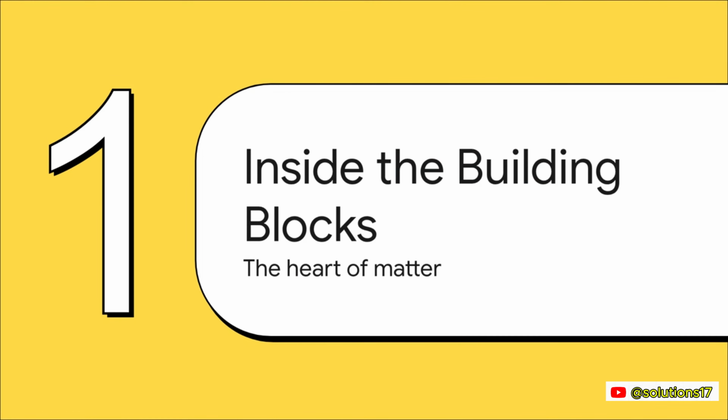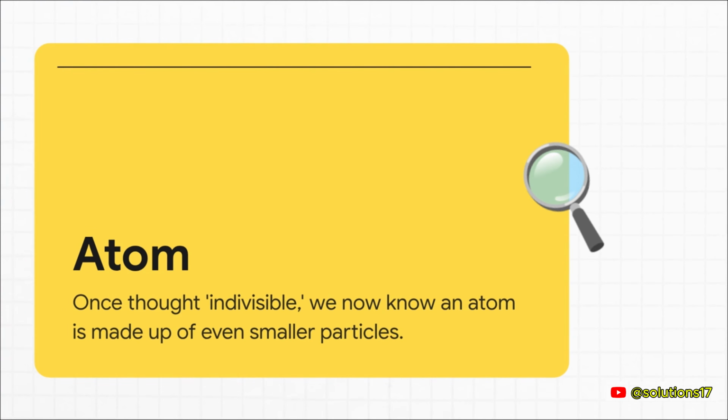All right, first things first. We keep saying the word atom, but what even is an atom, really? It's time to peek inside the building block itself. The funny thing is, the word atom originally meant something you couldn't cut or divide. But turns out that's not quite right. An atom is actually this tiny little system, with a dense, heavy center called the nucleus, and even smaller particles zipping around it. So let's meet the key players in this little drama.